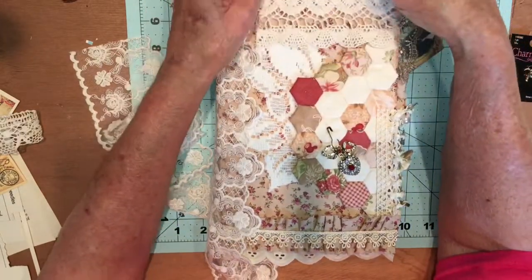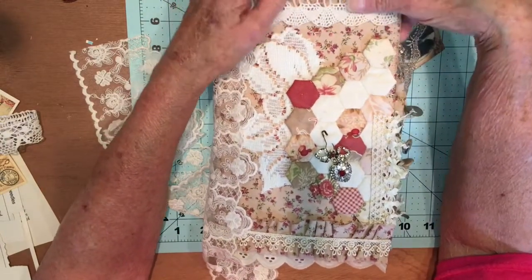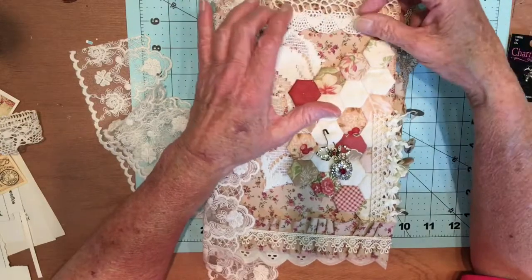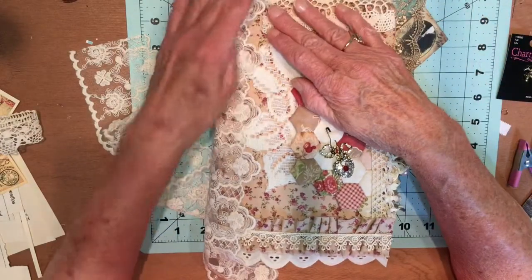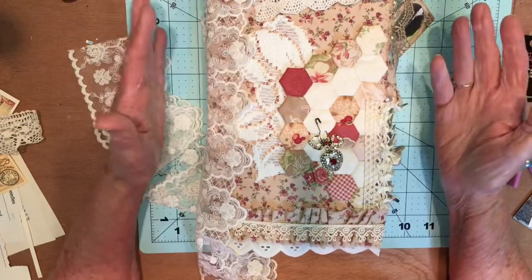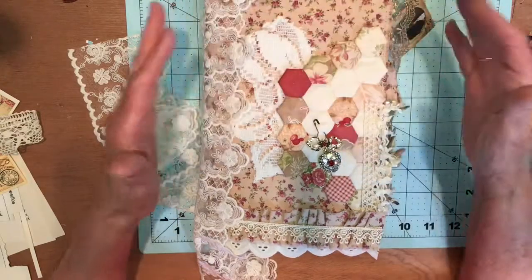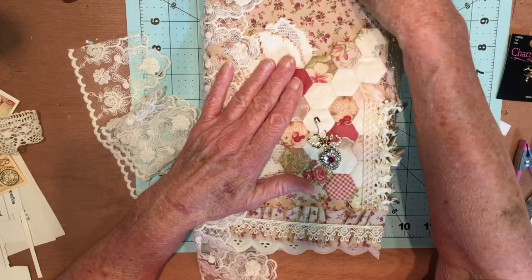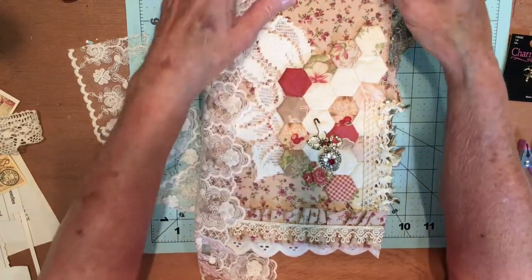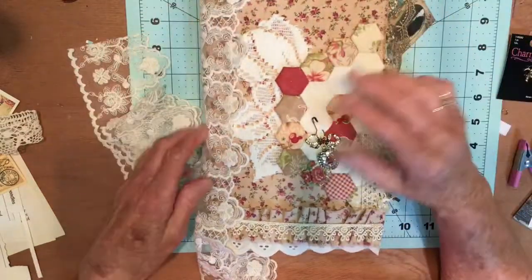And then I thought maybe I would take this and actually glue it down this way inside the book, just to give it a little bit more character. So, like I said, it's just a process. You might start adding other things that you think will look good on there, or not put something because it's just too much. So that's that part of it.